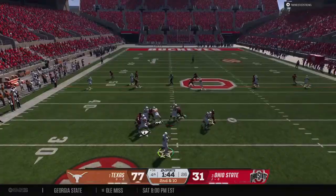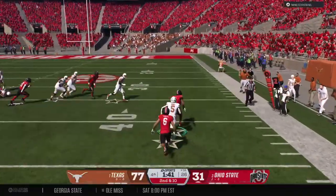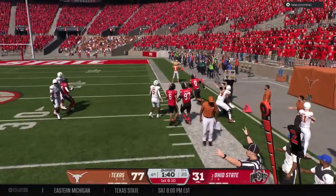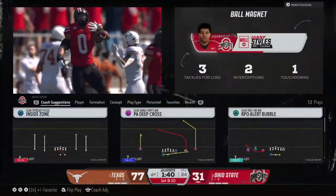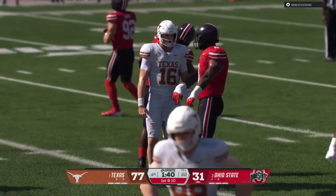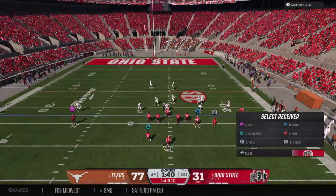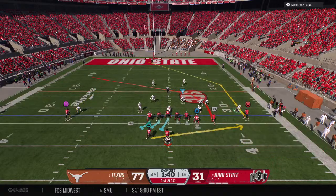Looking to throw. It's Manning. Turns it loose downfield. It is intercepted. Oh, he's bringing it back. He steps out, but that's the takeaway this defense was looking for. There's the interception. Man, this defense could have used that a lot earlier, but a chance here for the offense now to get some late consolation points.